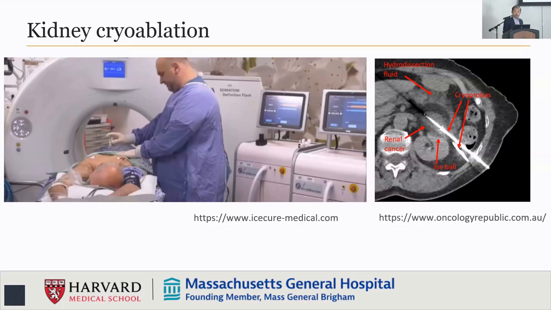This is a quite popular and very expensive procedure. It takes 4 to 5 hours in a very busy interventional radiology room that has a big CT scanner over here and a lot of equipment to support the procedure.